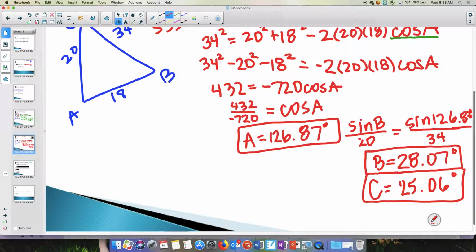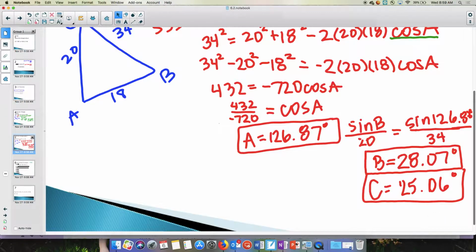If you want to stick with the law of cosines the entire time, I have no problem with that. But if you're going to switch to the law of sines, make sure you be smart about it, and you're never going to find a potential obtuse angle with the law of sines. Never find the biggest angle if you are going to switch to the law of sines.